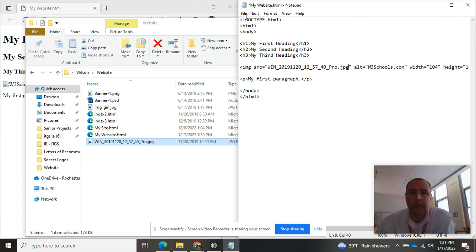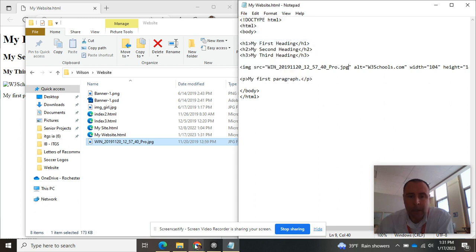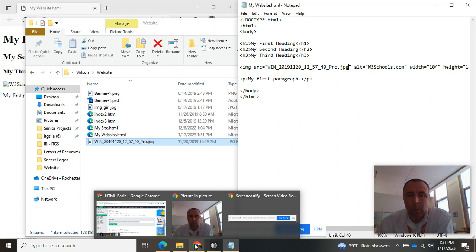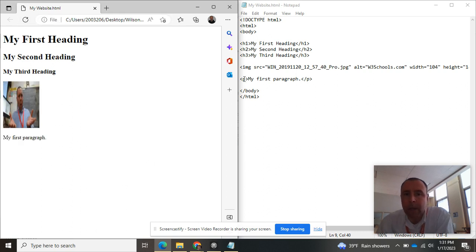And then I'll save. So again, remember, you have to save your picture in your folder, and you're going to use what the picture is called in your code to paste it there. Now, if I refresh, you see I have a picture of myself there.